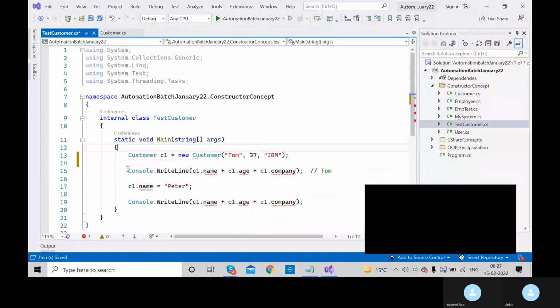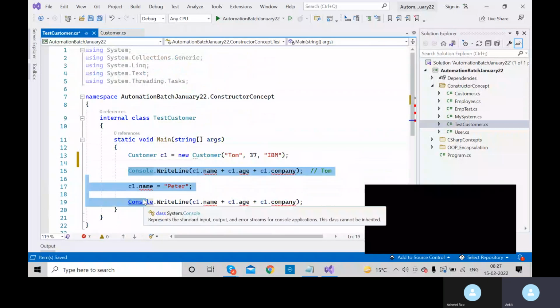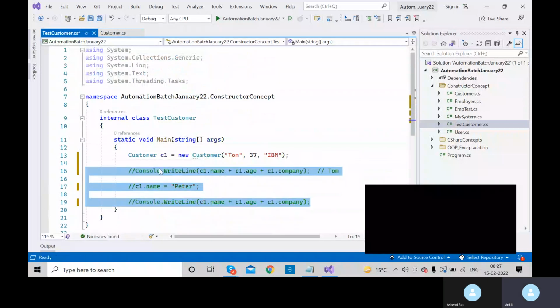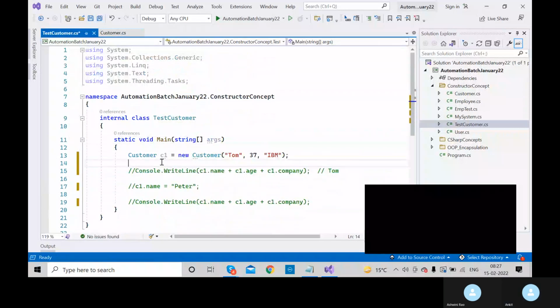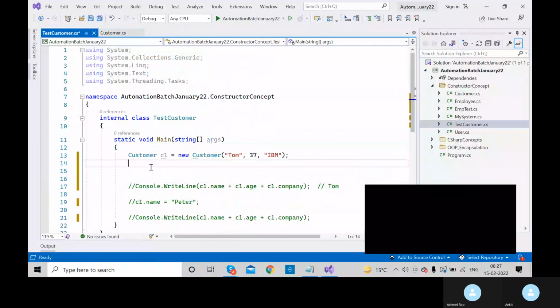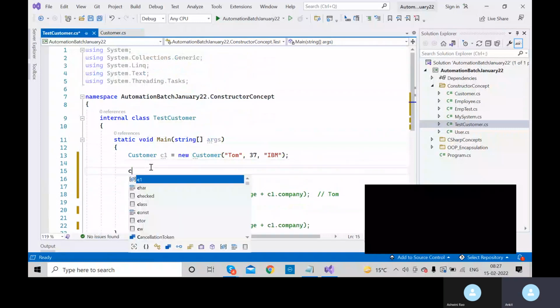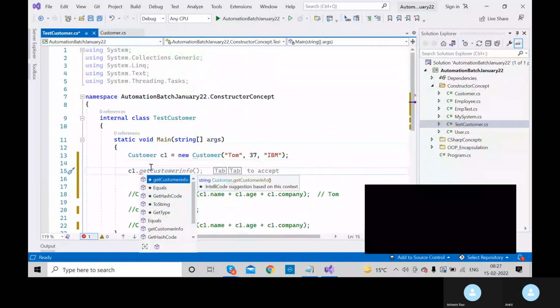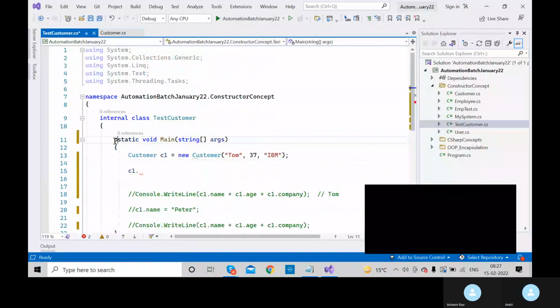Now, if I need to access those values, I'm using the object reference c1 dot. There are multiple options. Let me make it public.